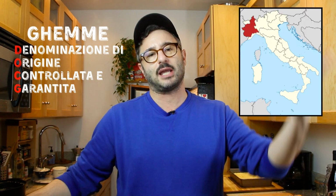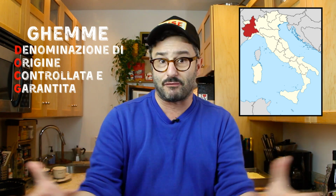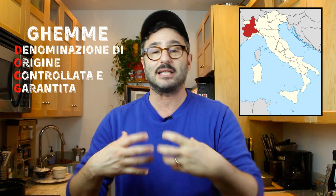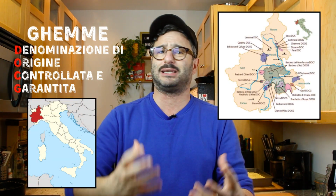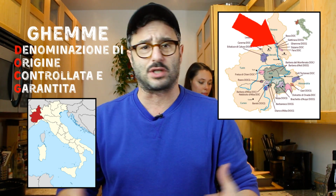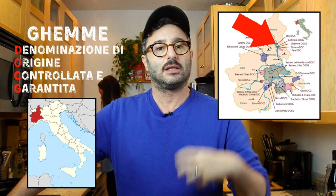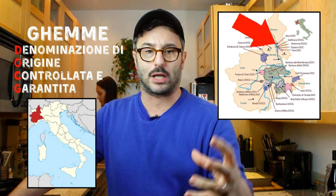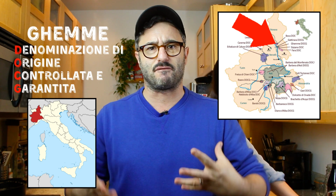This is kind of a secret wine. We can call it a secret Nebbiolo. Piemonte is the best because every little single area calls the grape variety Nebbiolo in their own way. And this GHEMME is one example. We are in Alto Piemonte, the northern area of the region, where they produce the very famous Nebbiolo called Gattinara, and this GHEMME. This is an age-worthy type of red wine, very structured, very strong in tannins, very bodied.